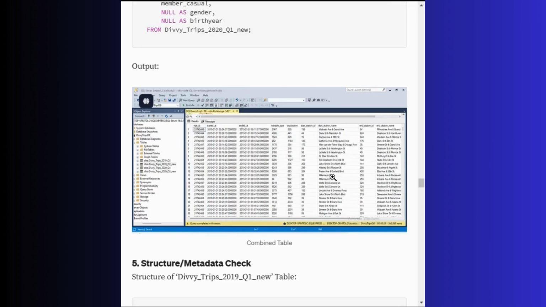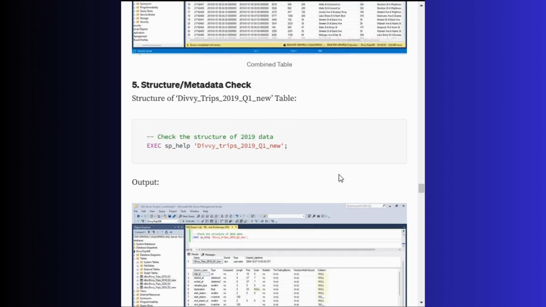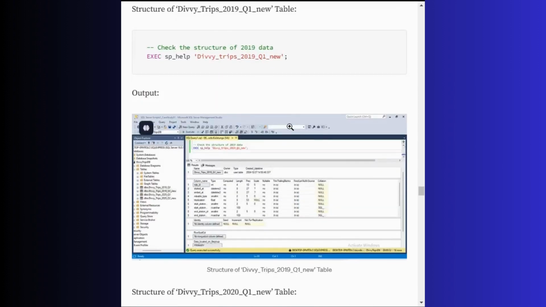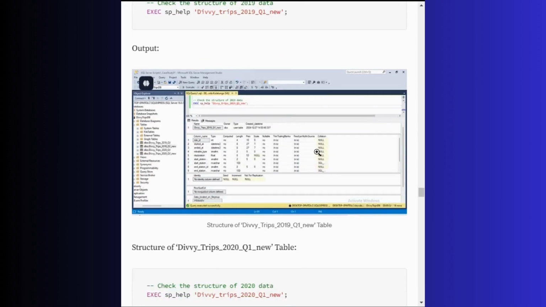Next, the structure of metadata checking. To check the structure and metadata of your table, use the sp_help stored procedure. For the 2019 Q1 table, use exec sp_help, then Diary Trips 2019 quarter 1 new. So you can see a set of tables which shows the metadata of the related table.